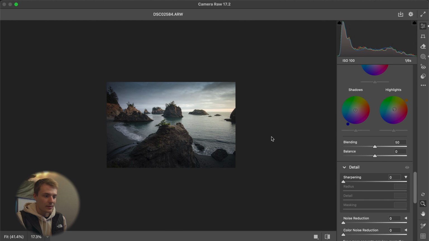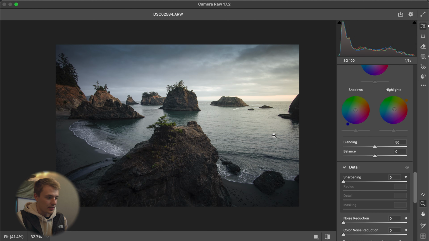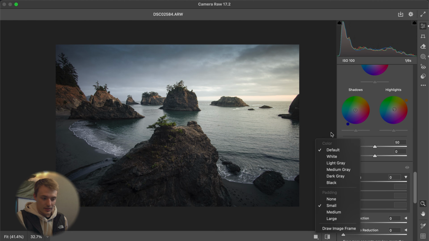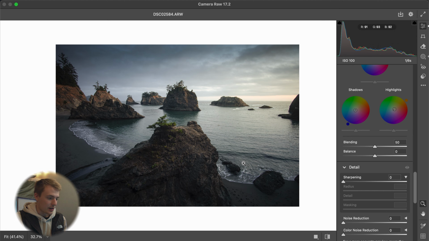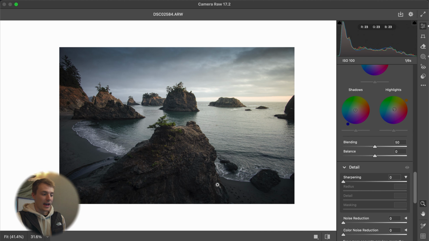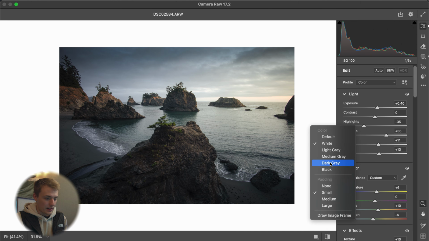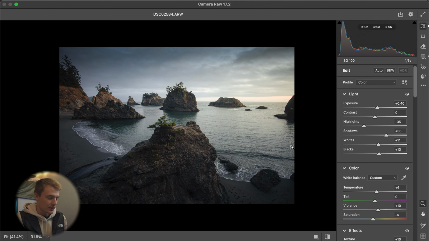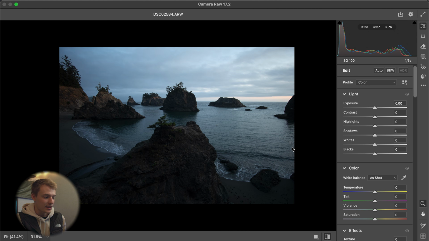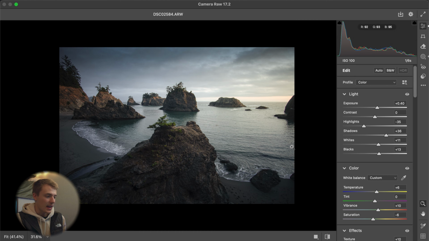And then one really important thing is that when you think you're all done, go and change the background color. You can see on a white background, this might look a little bit dark. So maybe we want to bring up that exposure just a little bit, maybe bring up the shadows and the blacks, and then go on a black background and see what it looks like as well. So now it looks a little bit more faded, but that is before and that is after.